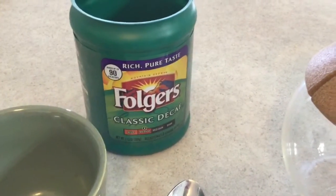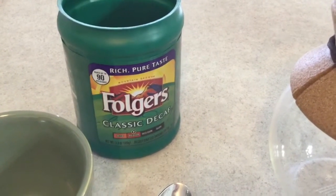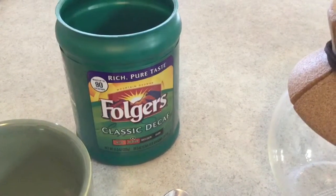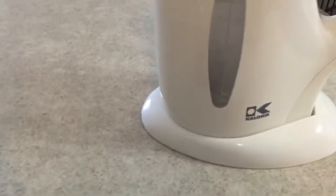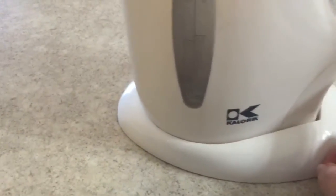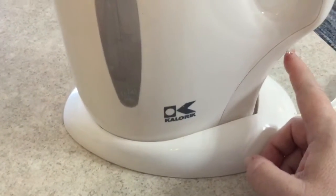I'm using the Folgers decaf. It's already ground, but obviously, of course, your coffee would taste even better with grinding your own beans. I drink the Folgers Classic decaf, so that's what I'm using. Your water is going to come up to a boil, and when it does, this here is going to make a snapping sound, but I'm going to shut it off before it does.